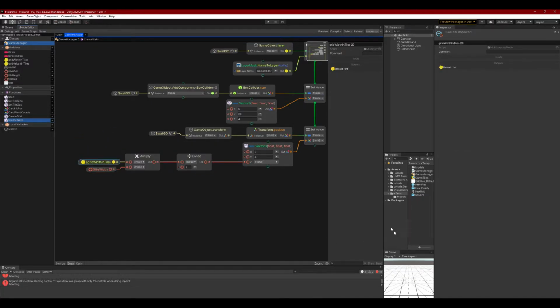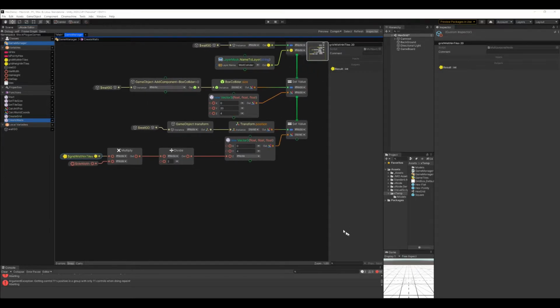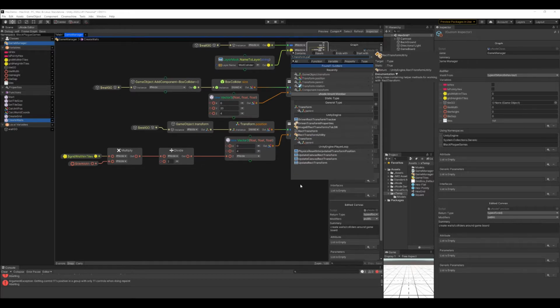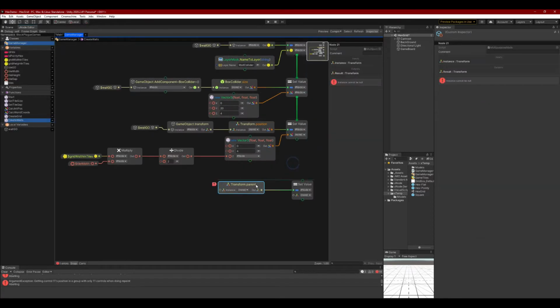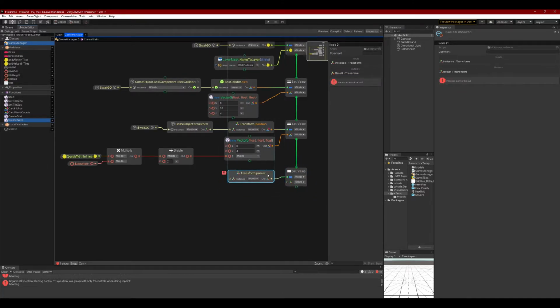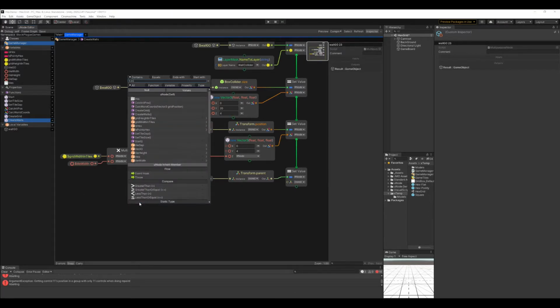Next section we're going to add is we're actually going to parent the box gliders that we created underneath the game board itself, so we're not making a big mess in the hierarchy during play. So right click on the canvas, add node set, type in transform.parent, add that should add both the set value and the transform.parent. We drag in the local wall geo game object and we connect it to the transform.parent. It does ask us if we want to convert it, and in this case we do.